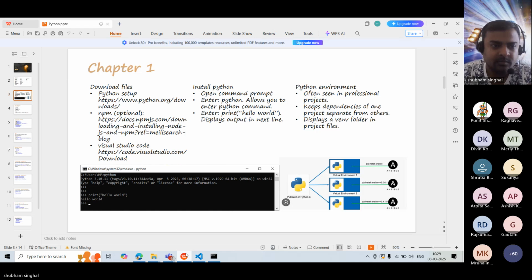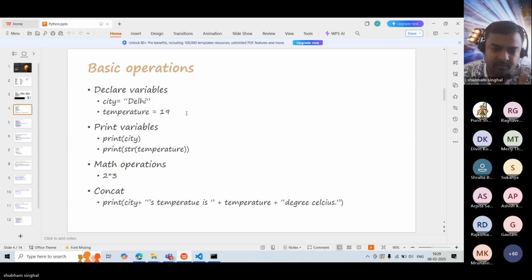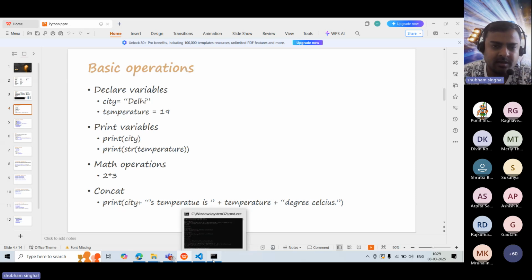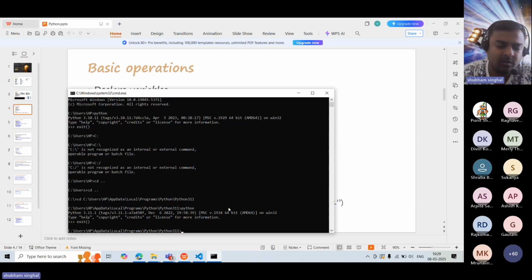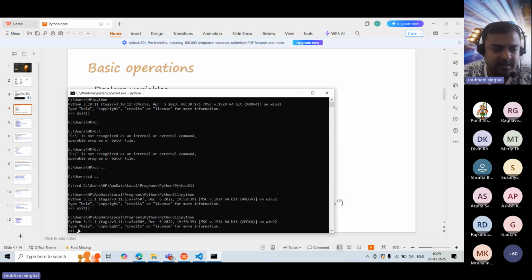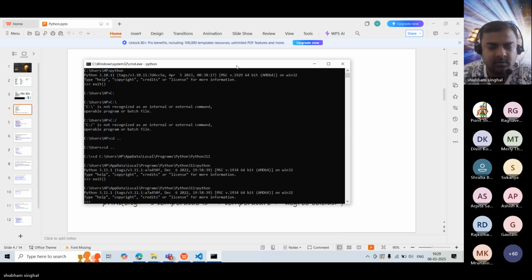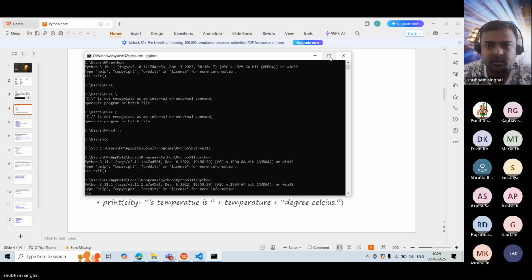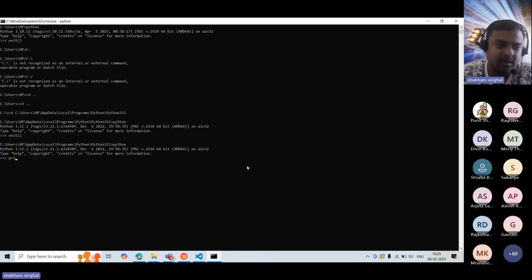Okay, so assuming your Python is working, how do we know your Python is working? In your Python window, where you are seeing these three arrows, type print, then a bracket, apostrophe, hello world, close, enter.